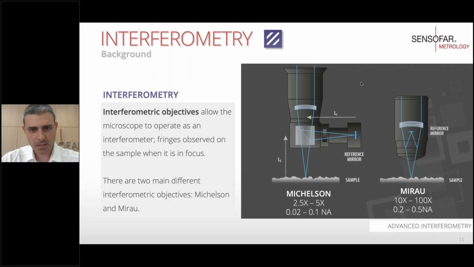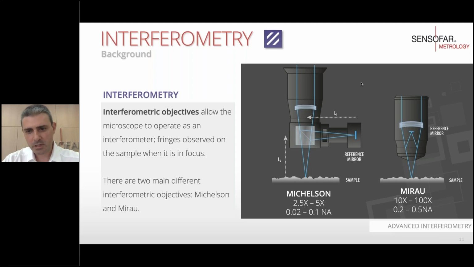The slide we are seeing here shows the two typical optical configurations for interferometers in the microscope range. The one on the left is called the Michelson interferometer. The one on the right is called the Mirau. The difference between the two is that the Michelson uses very low magnification microscope objectives, in which the working distance between the optical elements and the sample we are inspecting is very large, and we have sufficient room to place optical components in the middle. So in that case, the beam splitter we were talking about before is placed between the optics and the sample, and we have a reference mirror just placed to the right.